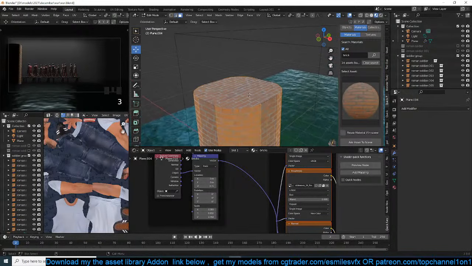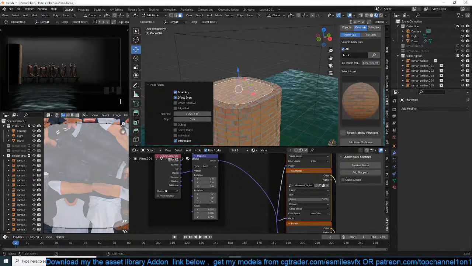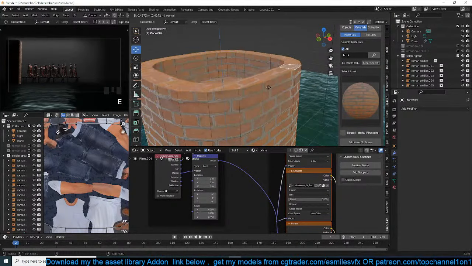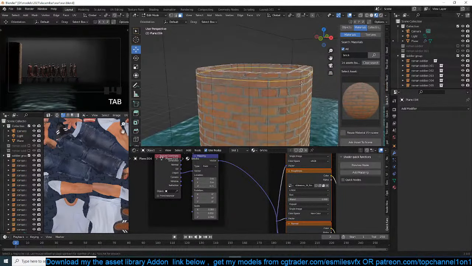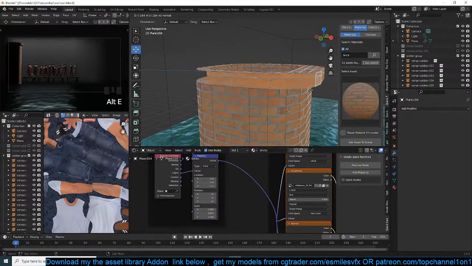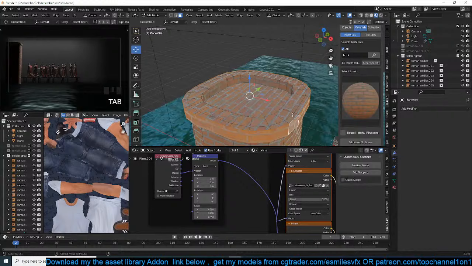And can grab this, insert, grab this, and can just extrude along the numbers just a bit.